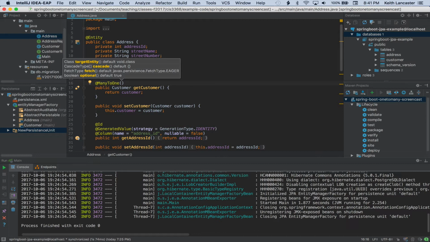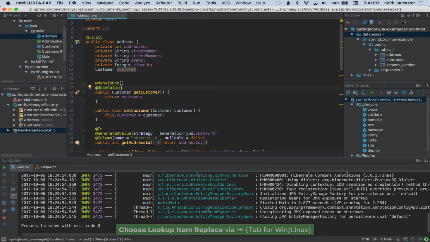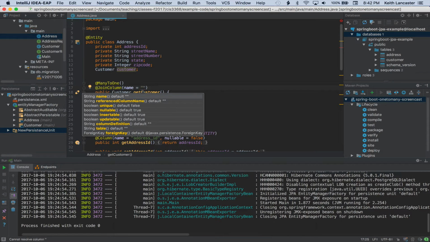But there's actually a problem with that. If you leave that in there, if you delete an address, it may delete the customer that it's related to. So we're just going to leave that blank. But we do need to tell it how we're going to join these things together. And so in this case, what we do is do the join column, name equals, and then we give it the name of the foreign key that we've set up.